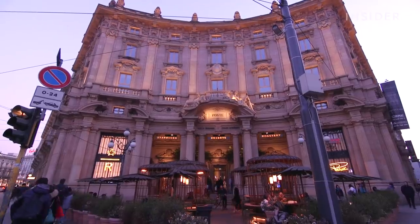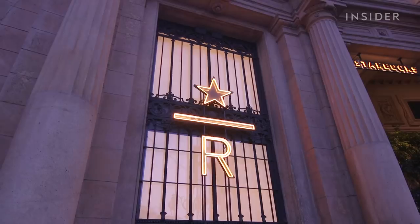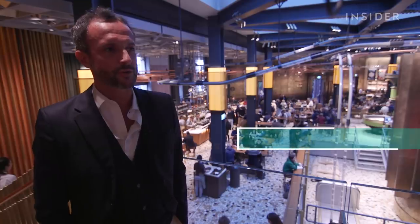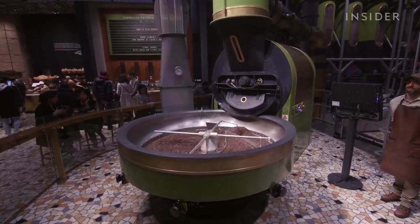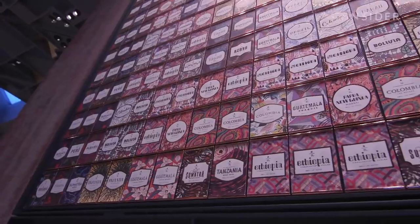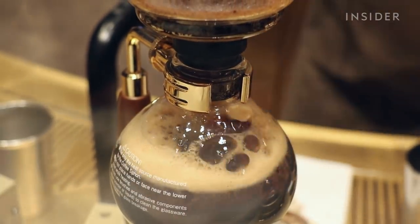The roastery is in the centenary building Palazzo Broggi, which has been Milan's stock exchange and the city's main post office in its history. The roastery is the top diamond of our corporate company. What makes it different is we have a roasting plant, so we totally roast fresh coffee and serve it right away to our customers. We are so proud to serve reserve coffee — so unique — and we have coffee from everywhere in the world, 100% Arabica, mono-origin or sometimes blends of mono-origin.